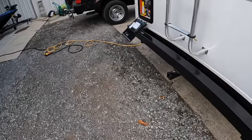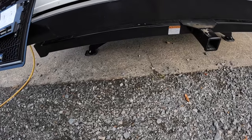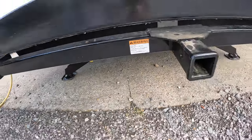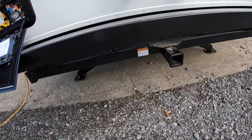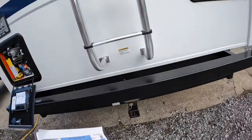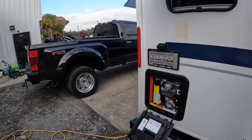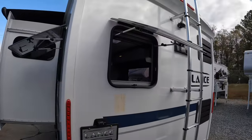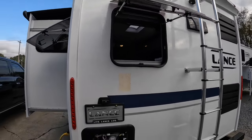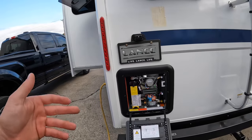We have our utility hitch here on the back. I want to say that these are rated for about 300 pounds. Let's see. Yep, right there. 300 pounds. Don't exceed it. Probably don't want to get close to it. I'd say about 250 and you're fine. But these are rated for, you know, like bike racks or extra storage racks. Look how far that thing goes out. That is nice.